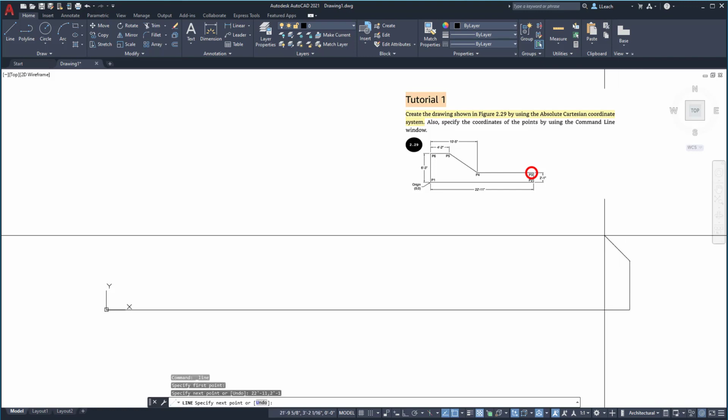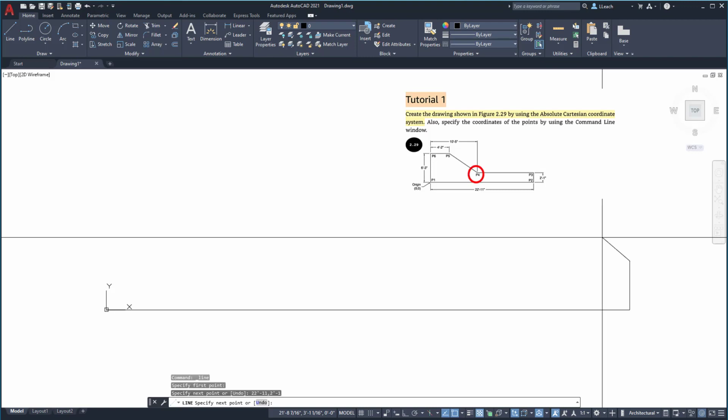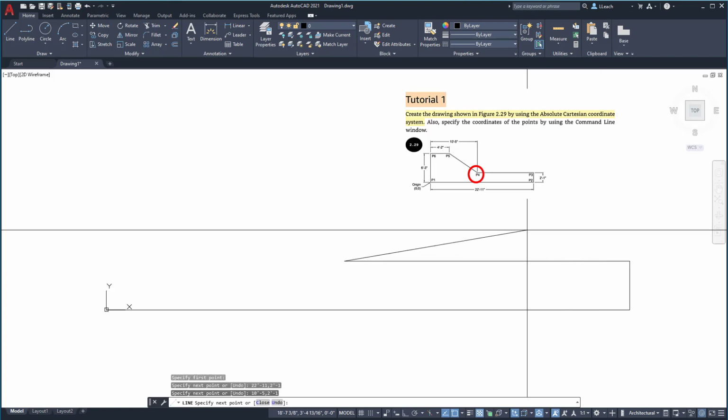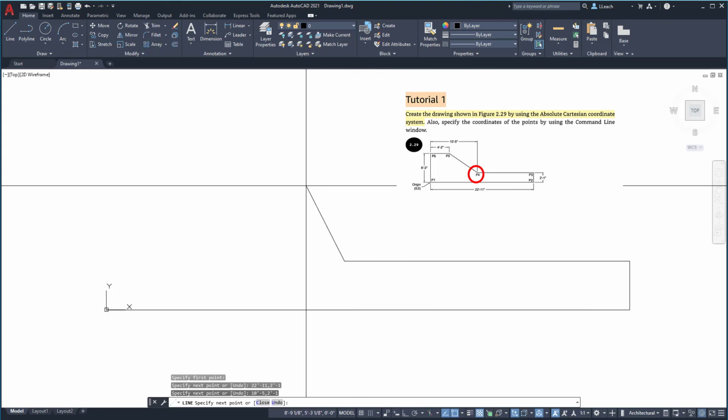For point number 4, we're going to move over to the right in the X direction 10 feet 5 inches and then straight up 2 foot 1 inch. So for this one, my X value is going to be 10 feet 5 inches. Let me go 10 feet dash 5, comma 2 feet dash 1. So we're going straight over there to point number 4. And then point 5 is going to be in the X direction 4 feet 2 inches, and then it's going to go straight up 6 feet 3 inches to get to point 5.